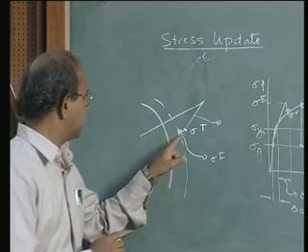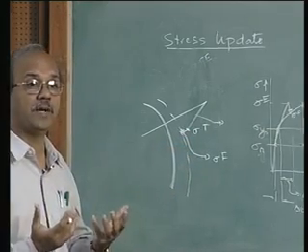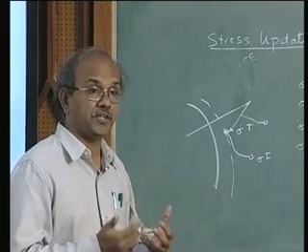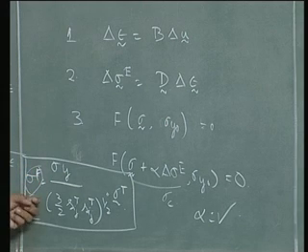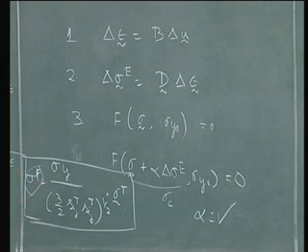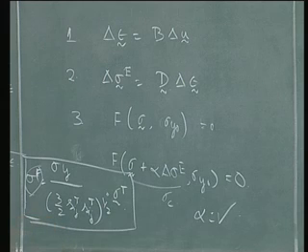That means this is now pulled back, and that pulling back is the correction of the trial sigma t. I have to correct it using a certain ratio such that the final sigma f will be one which is lying on the yield surface. So I do that by dividing by sigma y, whatever I have calculated currently, sigma y0 plus h delta epsilon p, divided by this Sij. This ratio I multiply by sigma t, so that it lies on the yield surface.